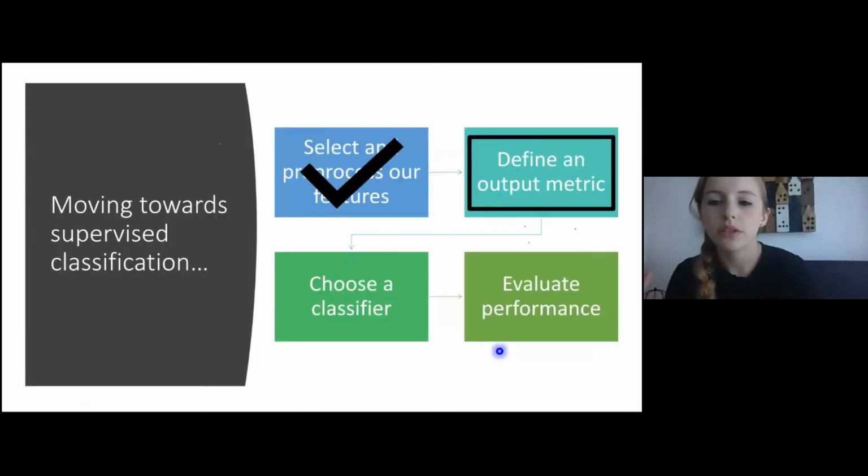So we moved towards supervised classification with the same curated data set, and we had to decide what our target was going to be. Like I described earlier, you can have a series of pictures, ask the machine to identify cats, and that would make your output options cat or not cat.